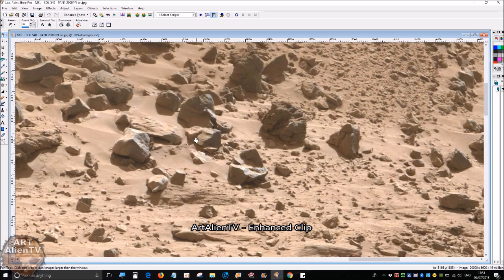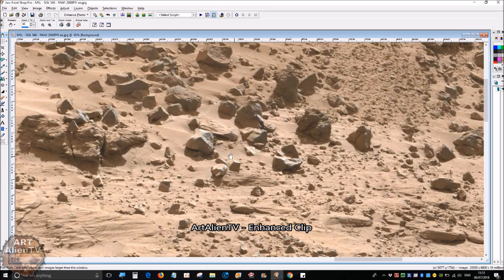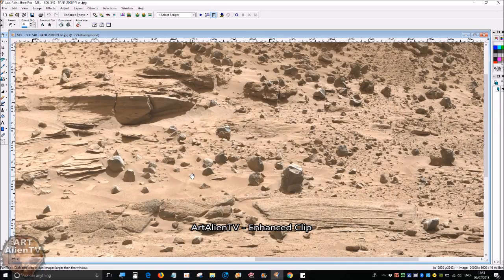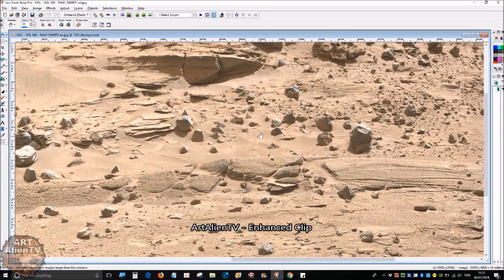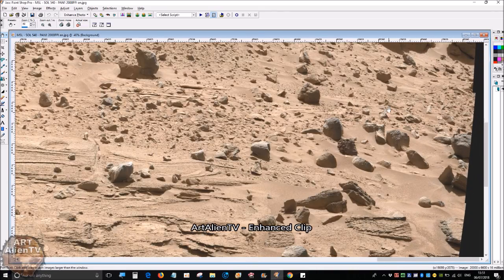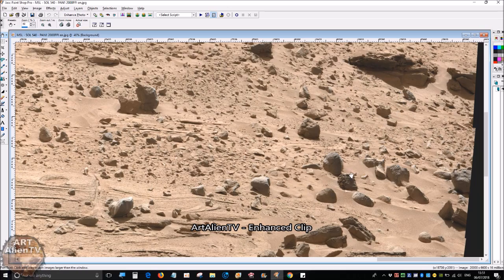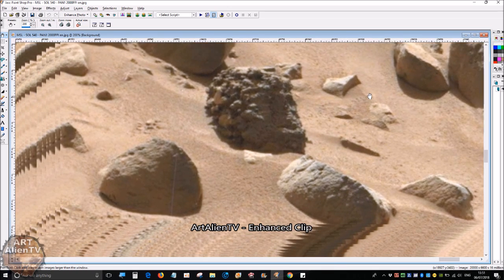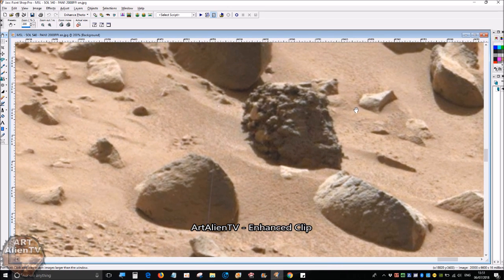And there's other ones here that may also be statues up in this ridgeline here, but a lot of them are too vague, and it's hard to say either way. There's probably lots more in here that I haven't positively identified. But this new one I'm just about to show you is over here. So it's actually right near the one on the far right here. You just look down, group of rocks, and there's this very strange looking dude. Now, this may not be a dude at all. This may actually be some brain coral or some kind of coral on a rock. And the rock just happens to have what looks like two eye sockets and a mouth. Okay, so it's just there.